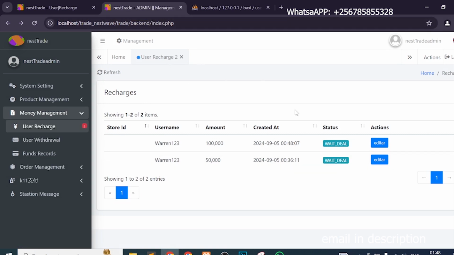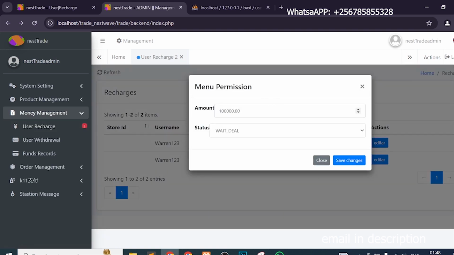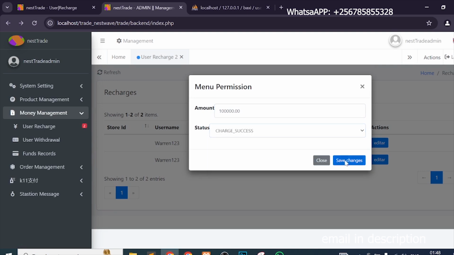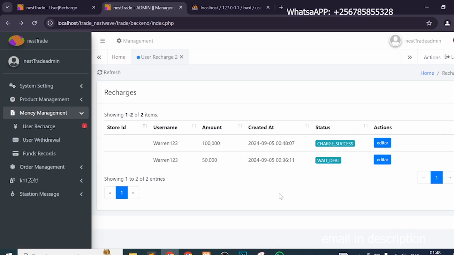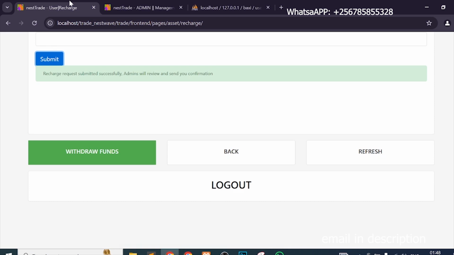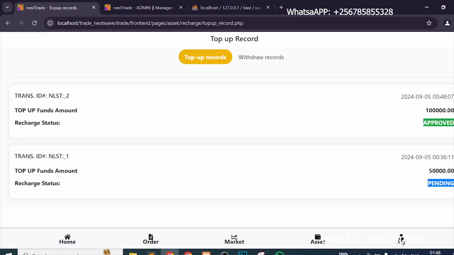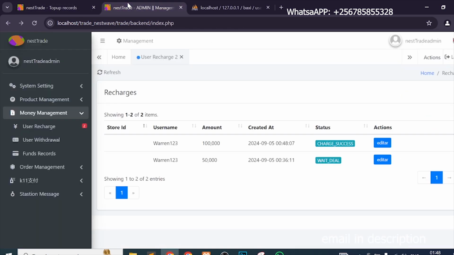Yes, so if Warren wants a user recharge of this amount, and maybe we check in with Warren that he sent the money from the account, then I can edit this and say the charge was success. I will save changes, and when he goes back to top up records, you see that this charge was approved.